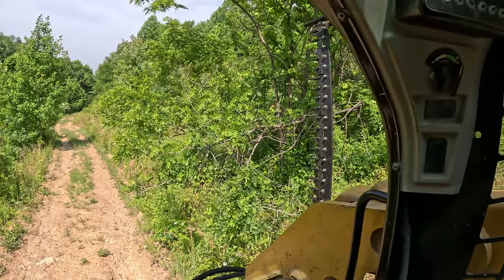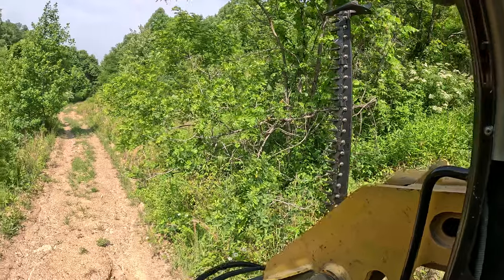So I just came up to some trees. Let's angle that out a little bit and see if we can cut these off.